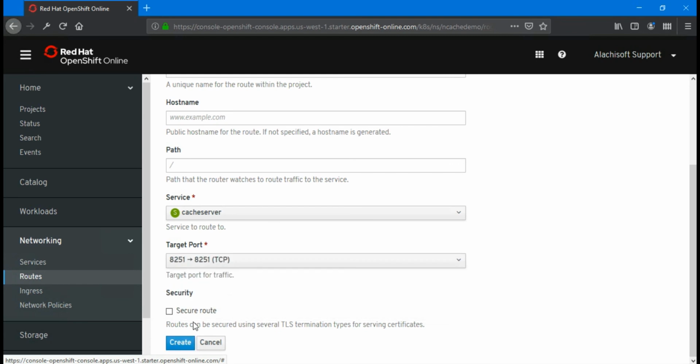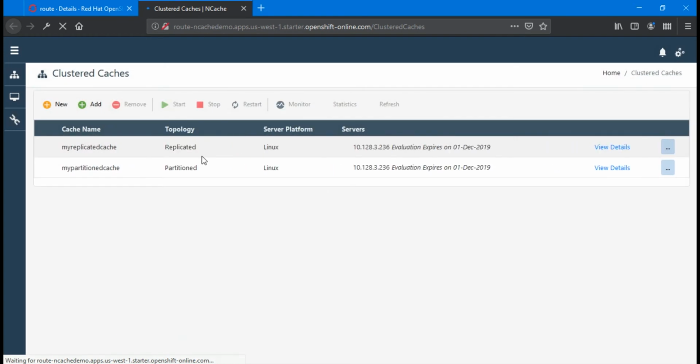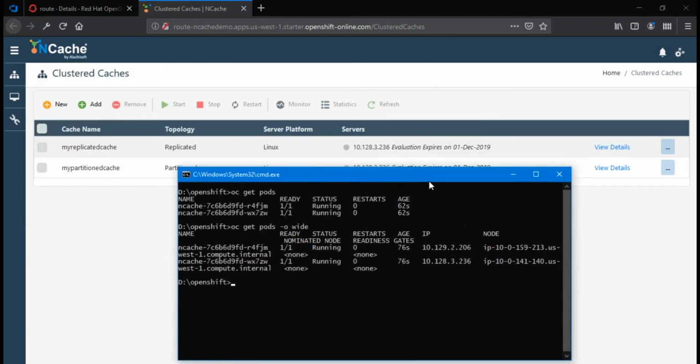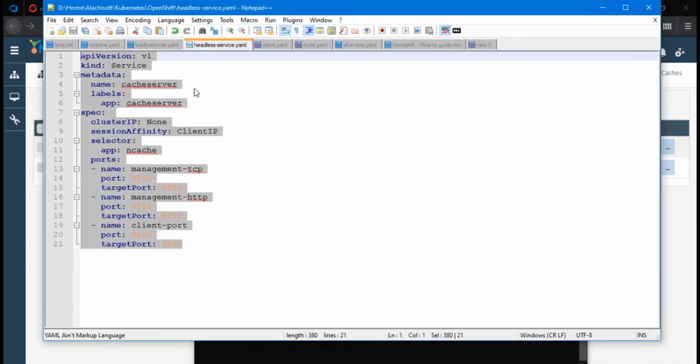At this point, I'm just going to use 8251 and hit create, because that's the one which would allow me to create, manage and monitor NCache outside this Kubernetes cluster as well. And this is the location from where I can just click, and that would automatically open the NCache web management access to one of the pods within the NCache deployment. And as you can see, I have .3.236 IP showing up. These are some pre-configured caches. And if you notice, this is one of the pods from within my deployment where I got connected. So I'm able to fully access the underlying pod, and I'm able to manage them.